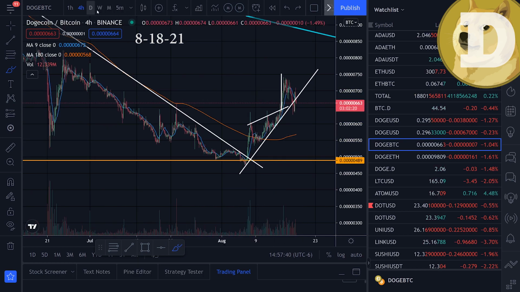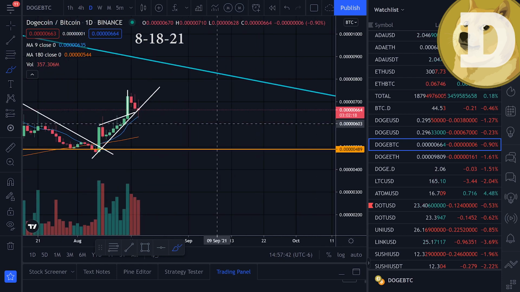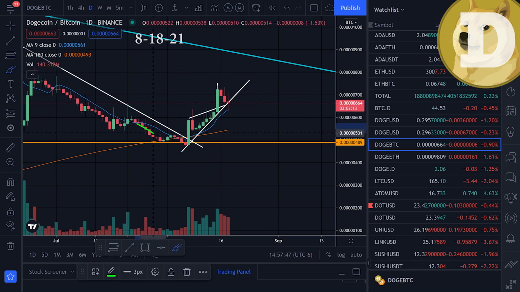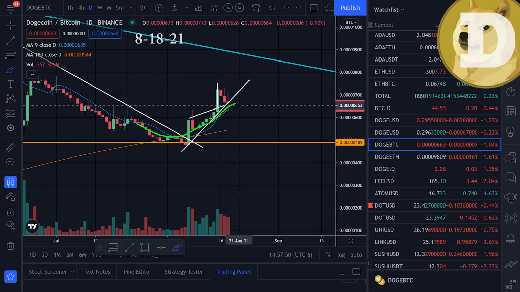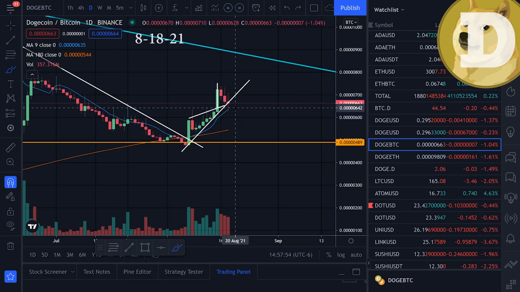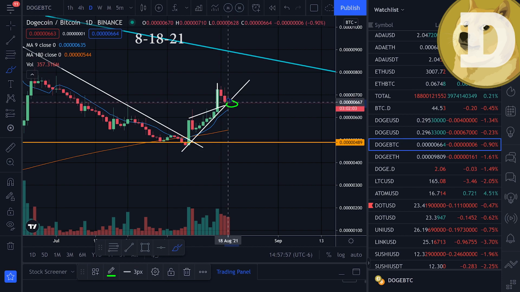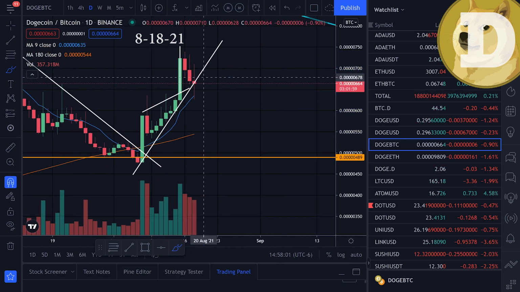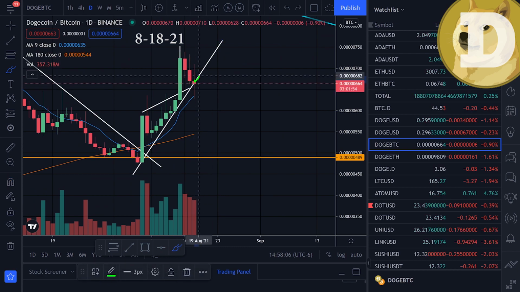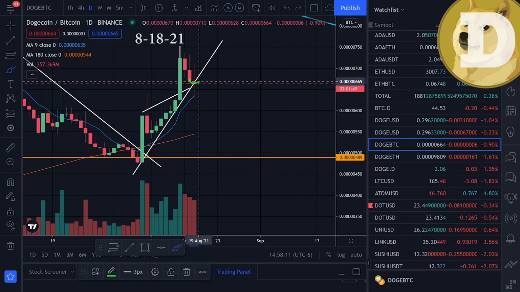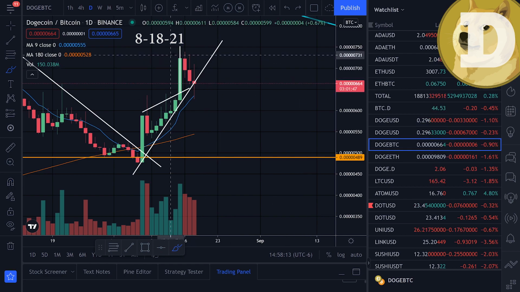At the same time, if we go to the daily time frame, we're really testing that 9 moving average right now. So this is kind of an interesting spot. We might see Bitcoin do better. I don't know. Right now we're testing that trend line, and that's basically what we've been waiting for, I guess. That's a signal of weakness, I guess. But it is kind of holding support at the same time. It hasn't broken through and completely crashed down. So I don't know. We're going to have to keep an eye on that.